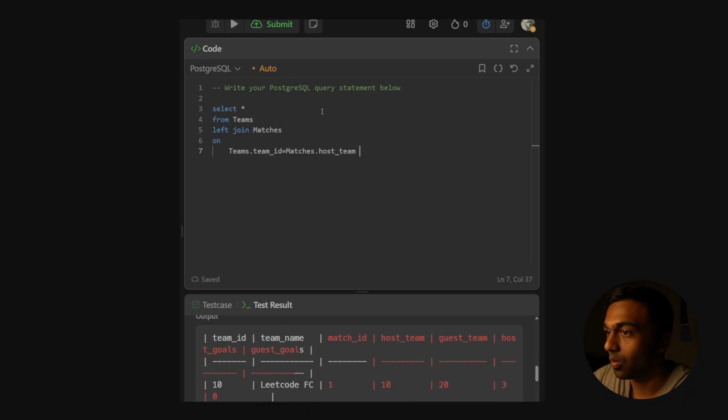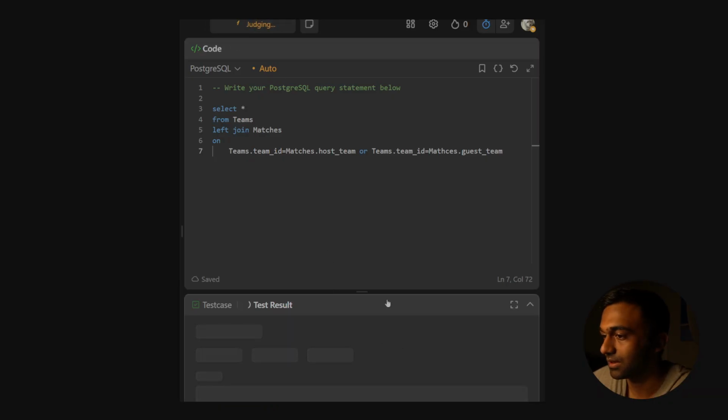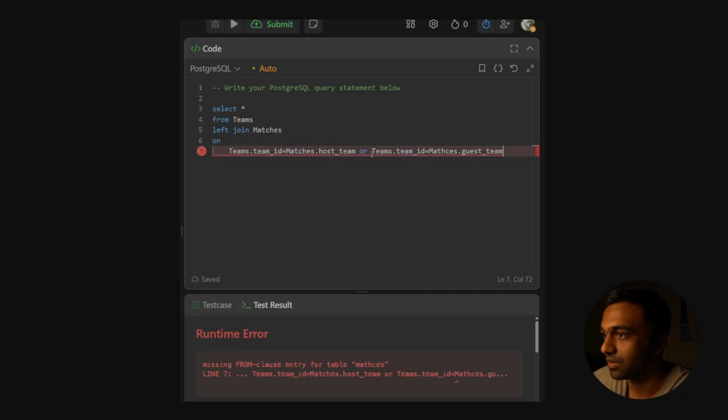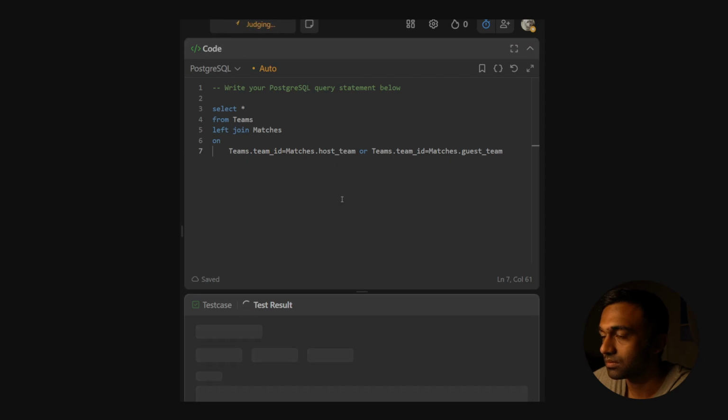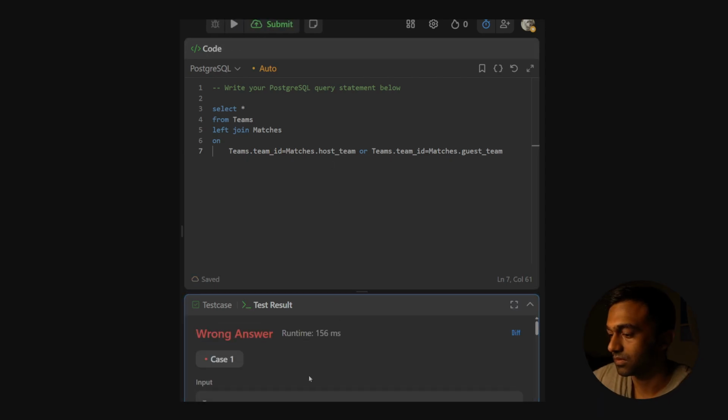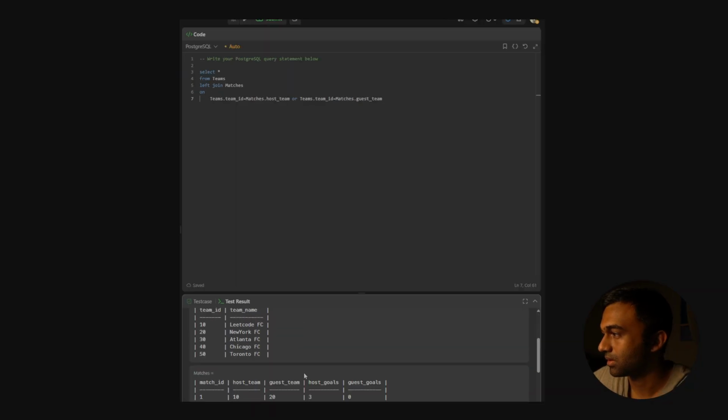So we can do an or teams team ID equals matches dot guest team. Let's take a look at what this looks like. Whoops, spell this wrong. Let's look at this.